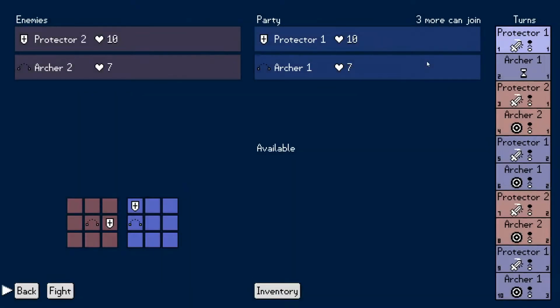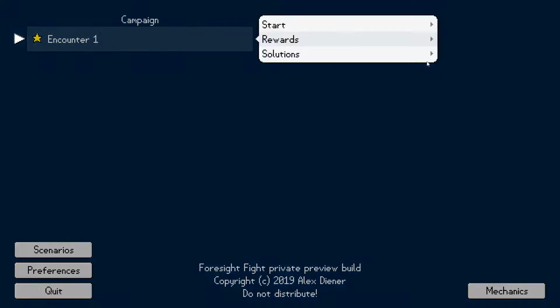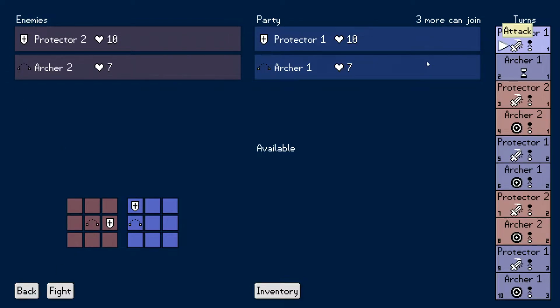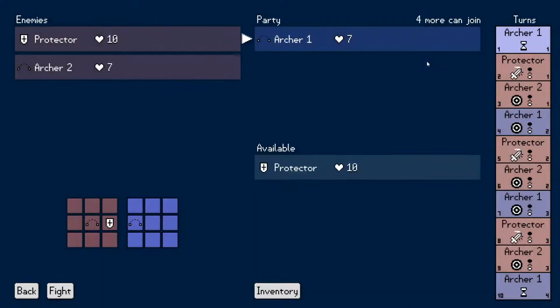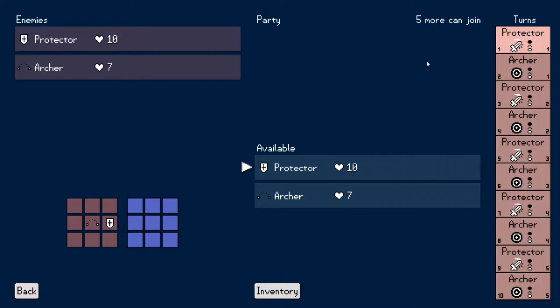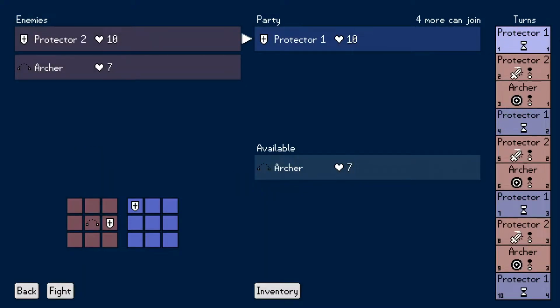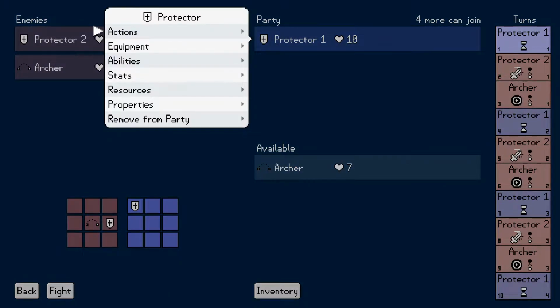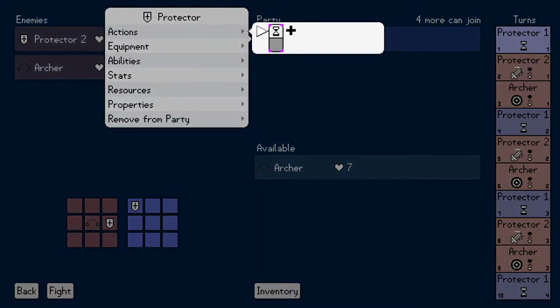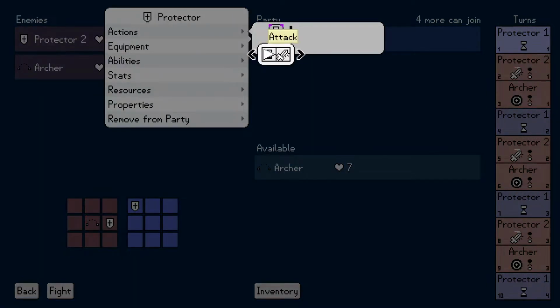Anyway, let's start this over. Ooh, I don't have a start over button. I guess the closest equivalent is like that. Man, I don't like how many more button presses or clicks this is to do everything in this UI. So yeah, I'm just in this awkward transitional period where this is technically functional and usable, it just needs so much polish to feel nice.